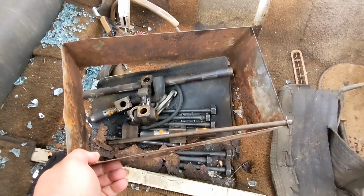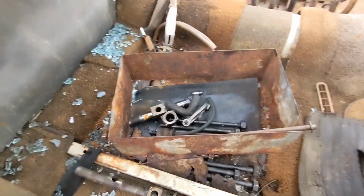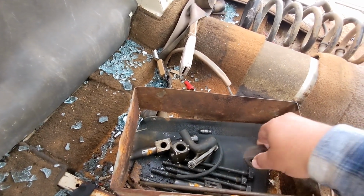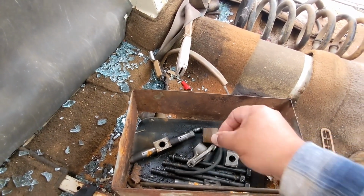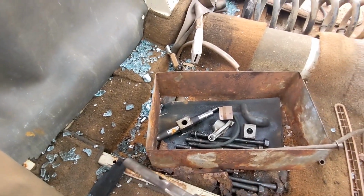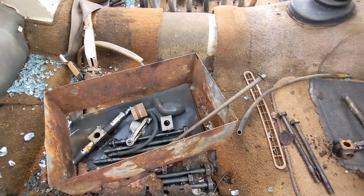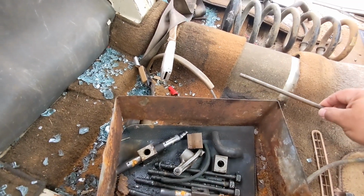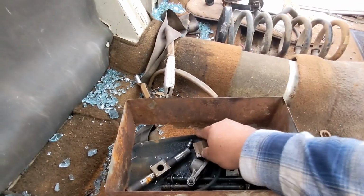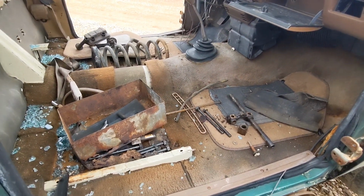But I'm here to retrieve some of the parts. There it is. Mainly want the bearing caps up there. I don't see them actually, but it might be on the engine. I didn't really pay attention to it. But here's the rocker arm setup. Actually, here's one. I don't know. I'm just gonna have to look really close. Some of the head bolts. You're supposed to replace the head bolts. It's not a big deal, but that's one of the caps there.